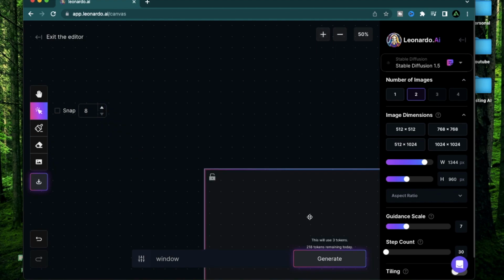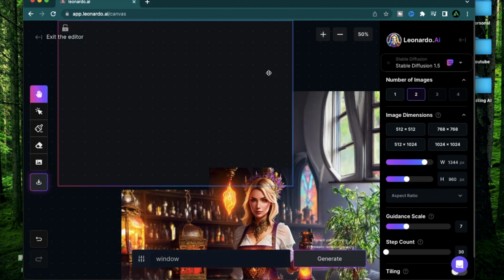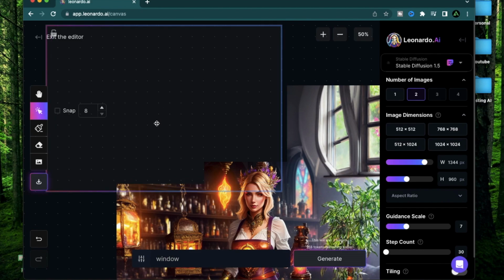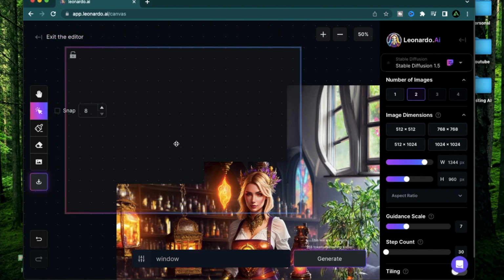Let me zoom in a little bit more. As you see, this is using a lot more space, but it's using 3 tokens instead of 1 because I'm expanding it a lot more at a time. And as you already saw, if I leave this tiny space here, this image will not expand in the right way. So what I'm going to do is click here and have a decent amount of overlap right there.